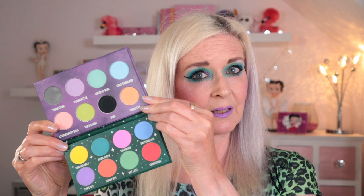So the Creepy Cute 2 then, what do I think of it? Well, if you've got the Creepy Cute 1 or Creepy Cute, do you need this one? Not necessarily. I mean, you've probably got a lot of pastels in that one, but this is a lot more saturated. I think it's pastels for people that don't like pastels like me. It's a lot more saturated, but still not a primary colour or like a rainbow colour. It has still got a pastel vibe to it, but just more intense. And I think as a shade extension to the original, it's perfect as well. So if you've already got the Creepy Cute, you wouldn't be wasting your money getting this one, because the shades are different enough, I think. Okay, and that's them together.